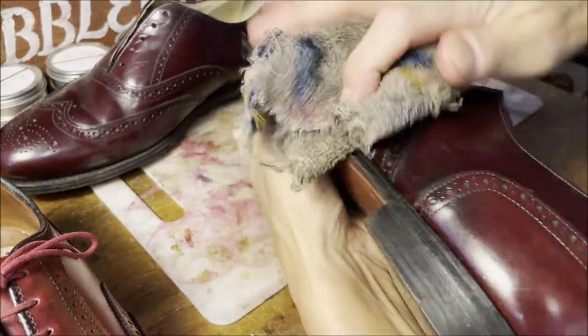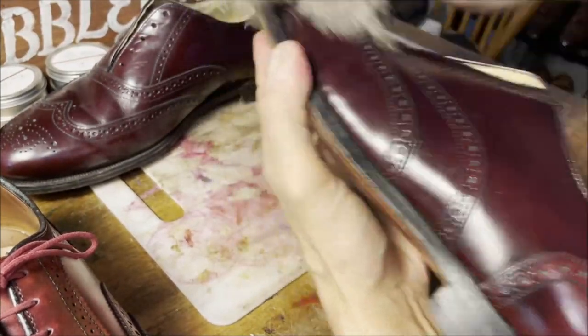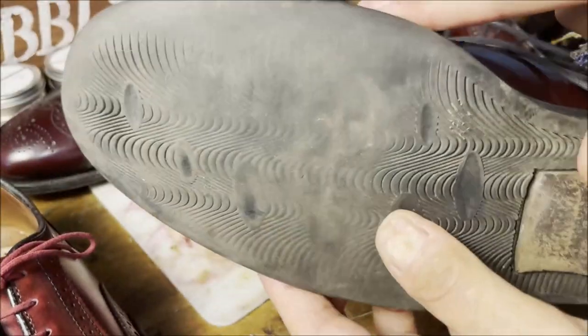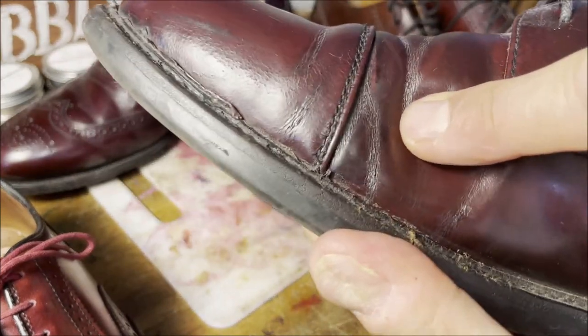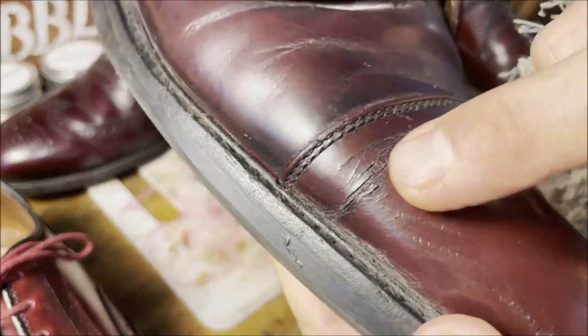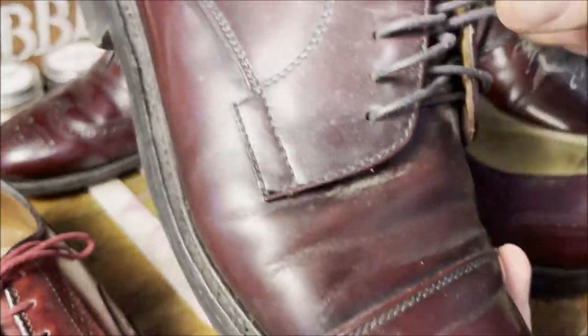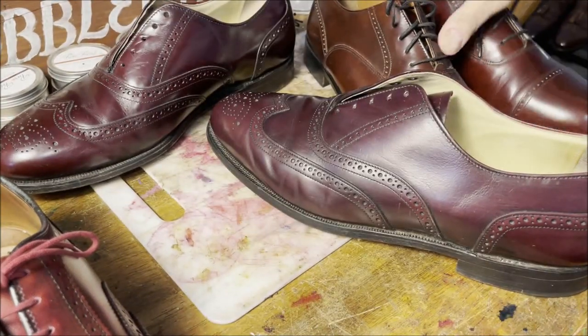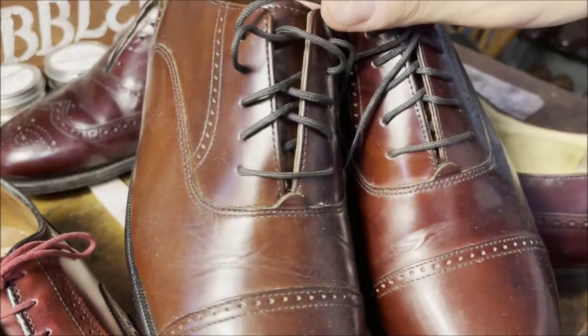The trouble is most of the corrected grain leather you get nowadays is just garbage. I'll show you what it does. This kind of stuff is what happens to most of the corrected grain leather. See, this is bonded soles. You can see it's cracking, right? The leather just splits apart and cracks. These are made overseas, so that's usually what happens. Here's another pair of shoes that I featured recently in a video, right?